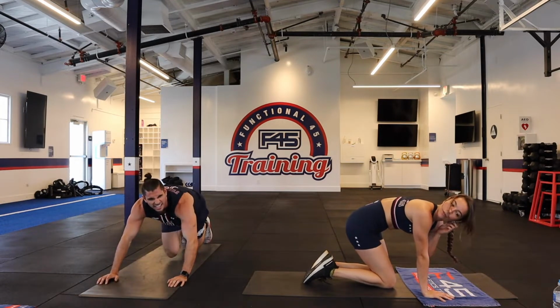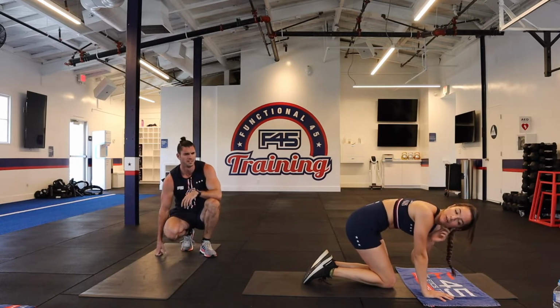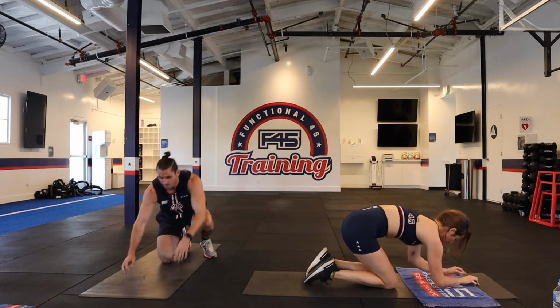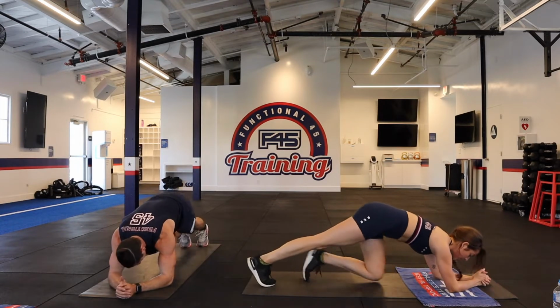Take it into your forearm plank. We're gonna do those forearm plank foot walk-ins. So you'll kind of walk it in so your knees are level with your hips and then walk it back out. Here we go. Get ready in 3, 2, and 1.